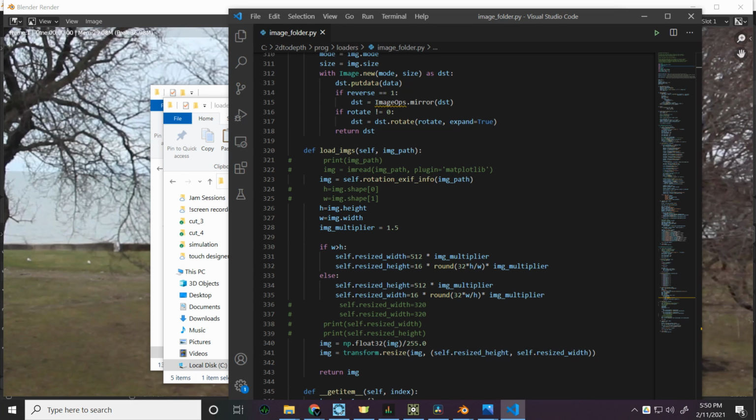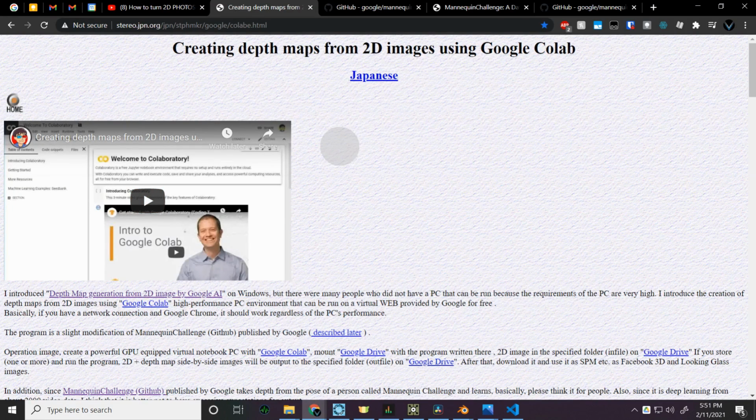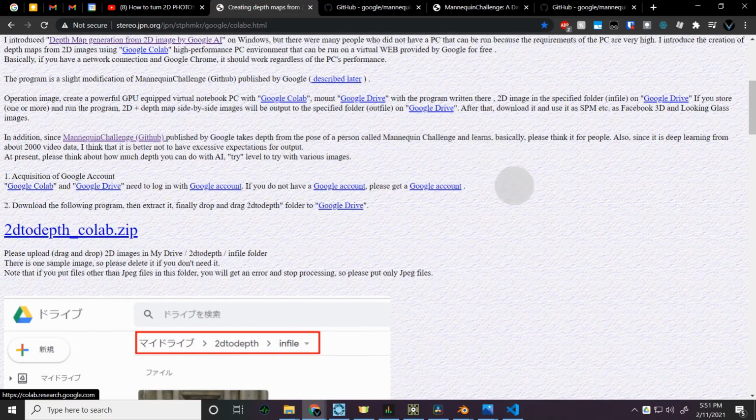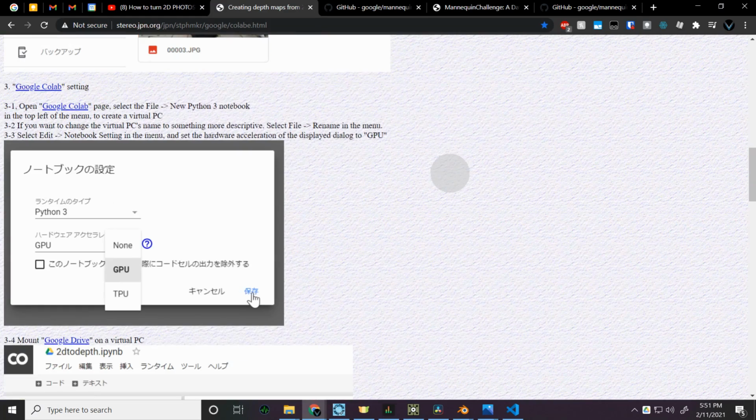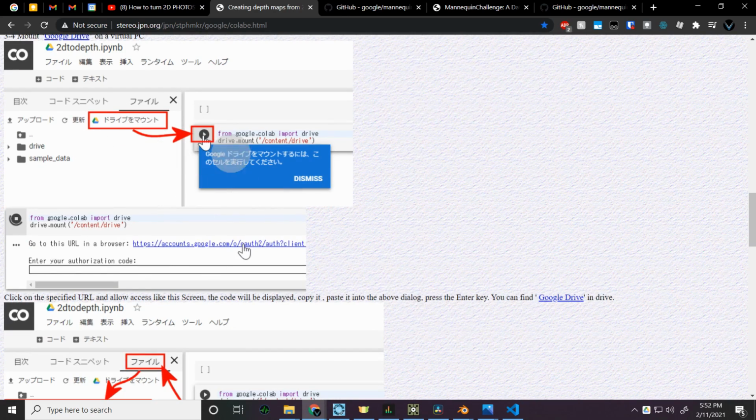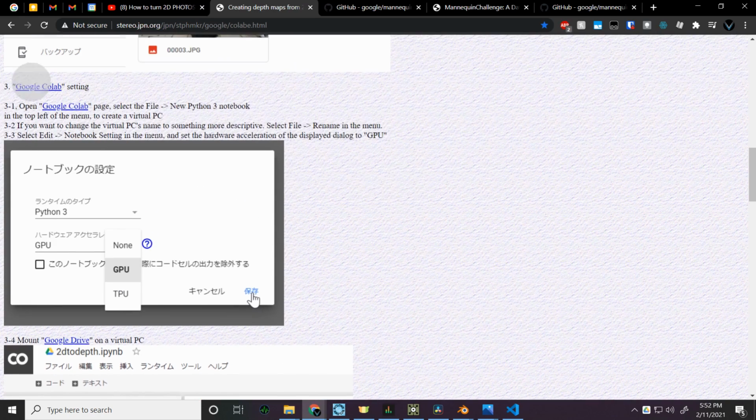There is a caveat to this. I did realize the StereoPhotomaker website has a link to a Google Colab version of this, and if you're unfamiliar with Google Colab, it's like an online Python notebook in the cloud, where you can actually run Python code in the cloud. And in these services, you should have more GPU resources available.